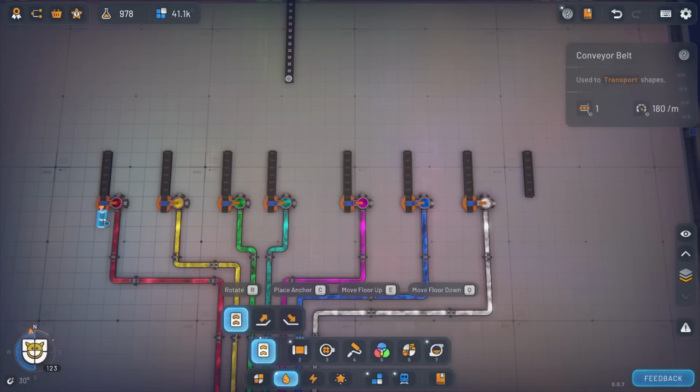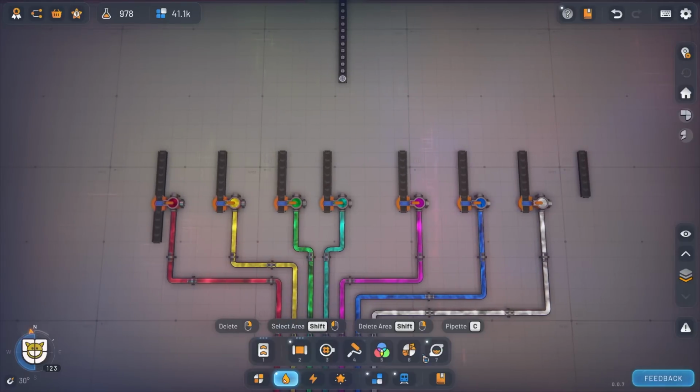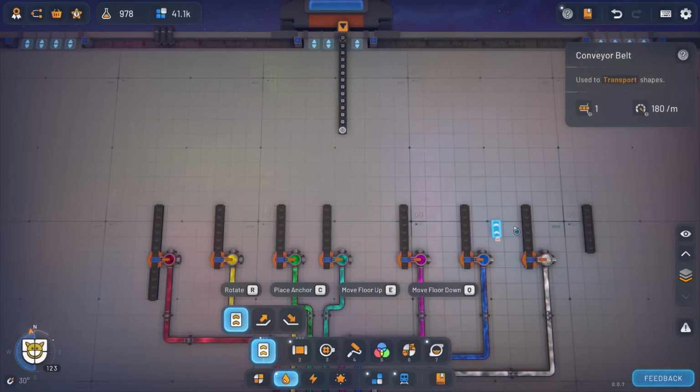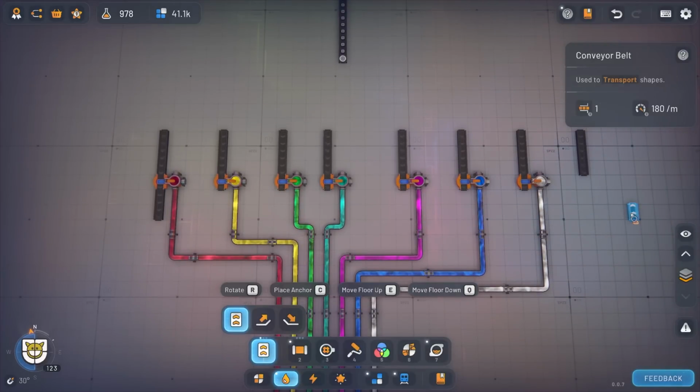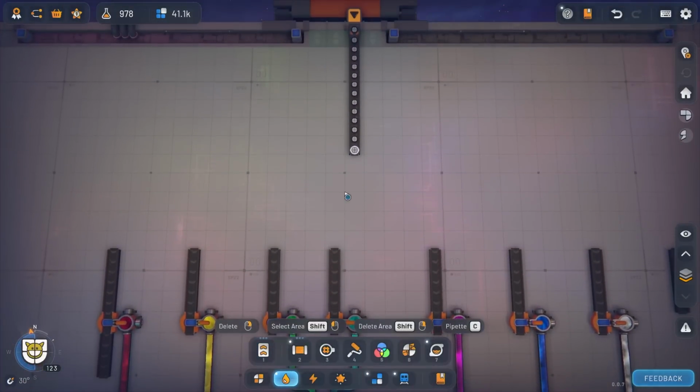And then the painted shape is just going to go out onto a singular belt that can go across, which I'm not going to draw because this is all theoretical anyway. But you can imagine once the shape is painted, it'll only ever go through one of these 8 paths, and then we can just merge the 8 paths into one singular path, and that's the final output. But we got to deal with the input first.